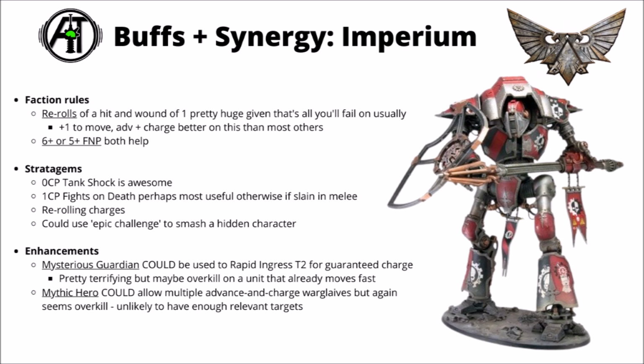And you could also use Epic Challenge as well if you really wanted to smash a hidden character in a unit before the rest of the squad. That's the one that gives your character the precision blows thing, so you could basically impale something like a Custodes Shield Captain or similar with a great big shock lance and not have to go through the entire rest of the squad first.